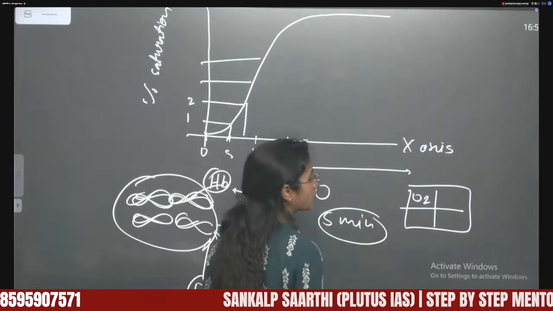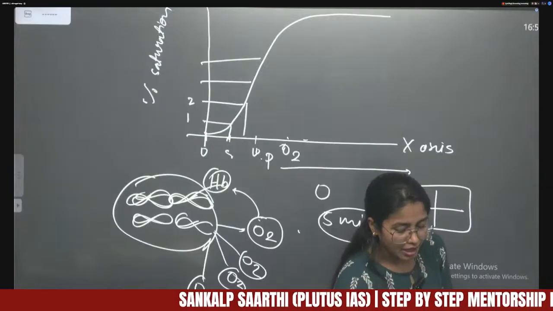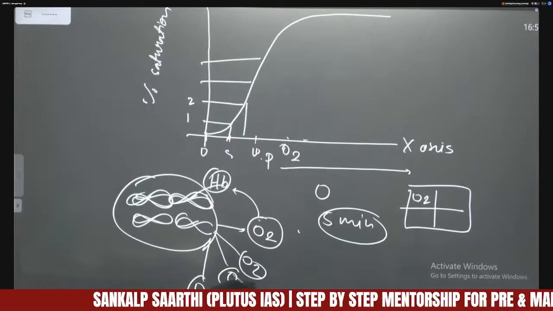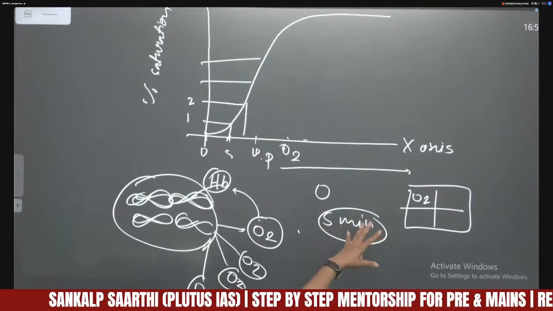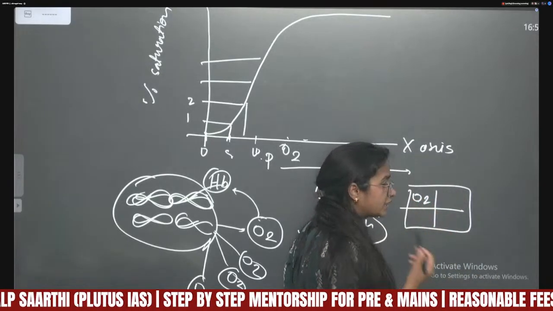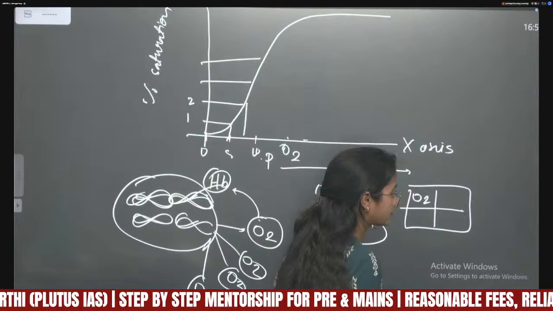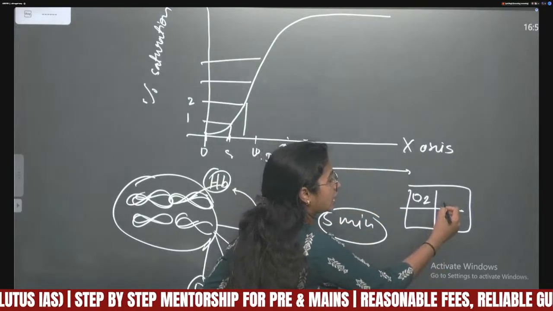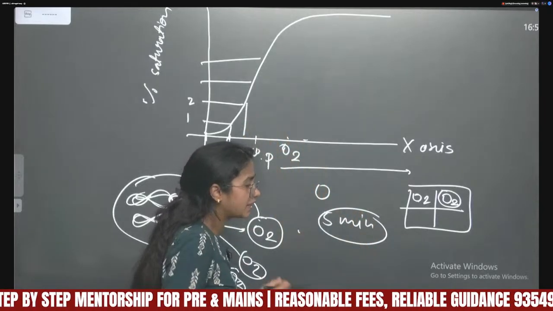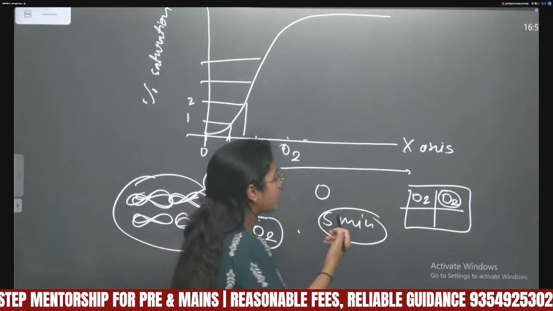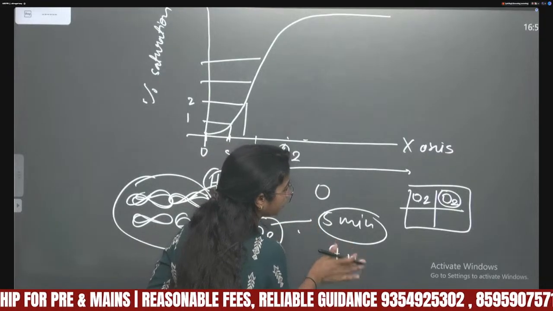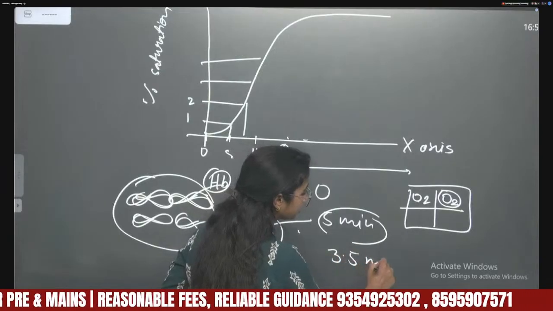So when the one molecule binds, suppose if you want to go somewhere, है ना, आप वहाँ पे गए, suppose लबसना में गए, you do not know whether any one of this batch is selected or not, but as soon as you are going to the Labasna or any kind of place, if you see one of your friends is already there, your motivation will increase. Yes ma'am. So that is the higher affinity of that oxygen. The second oxygen is binding more quickly in comparison. Suppose the second oxygen binds, it will take maybe 4 minutes or maybe 3.5 minutes only. Getting my point?